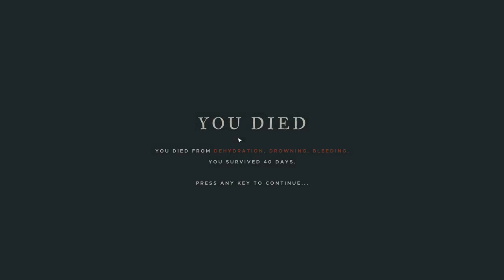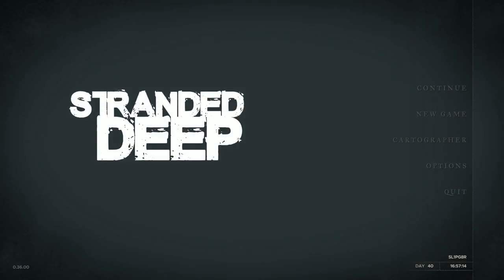What happens when we continue? I have no idea what's going to happen right now. Okay, it says loading world. It's just over. That's it. So we have to continue from a previous save. Oh, that stinks, man. I thought maybe, I don't know what would happen. I guess it makes sense. 40 days survived before our first death. I don't think that's really that bad.